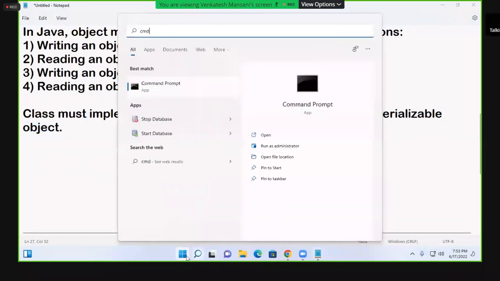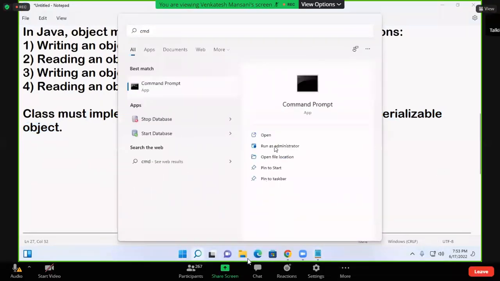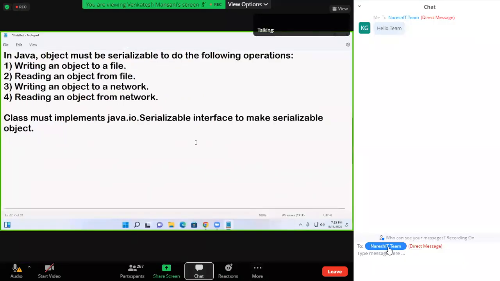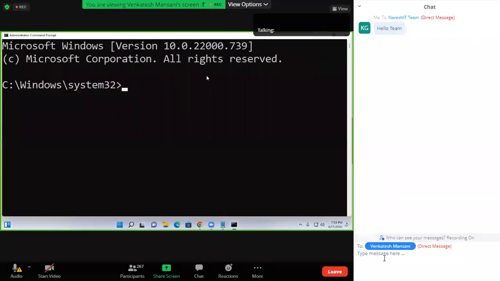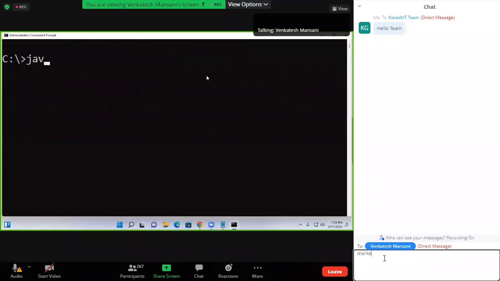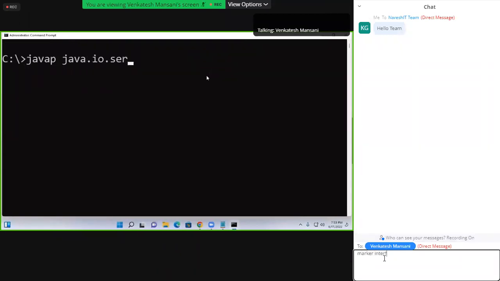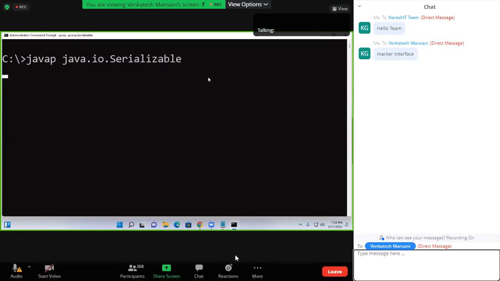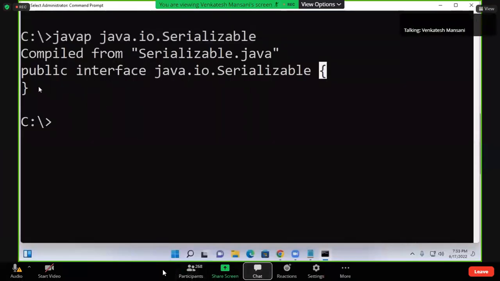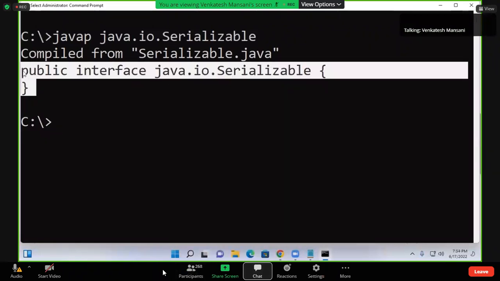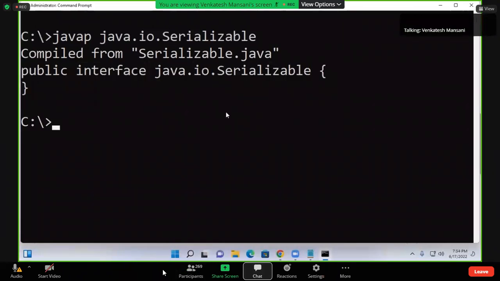See, you observe javap java.io.Serializable. See, open brace, close brace. In between, nothing is there. It is an empty interface.